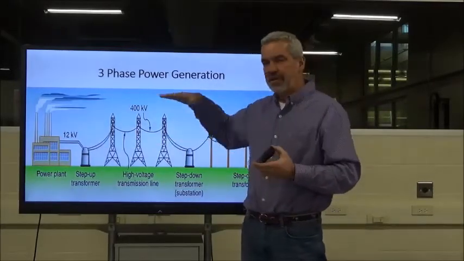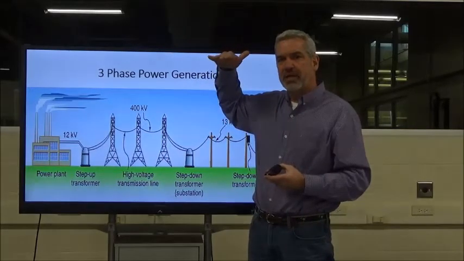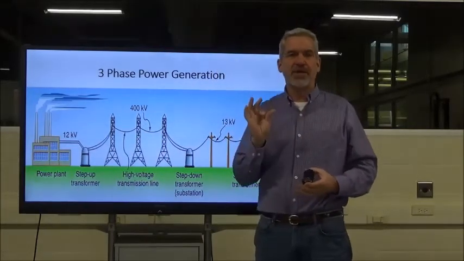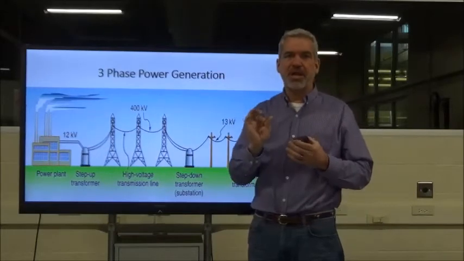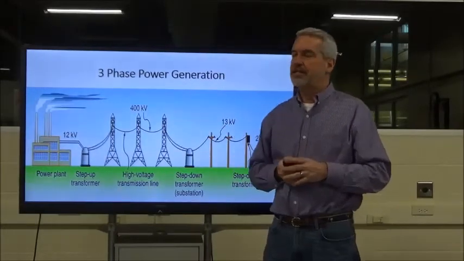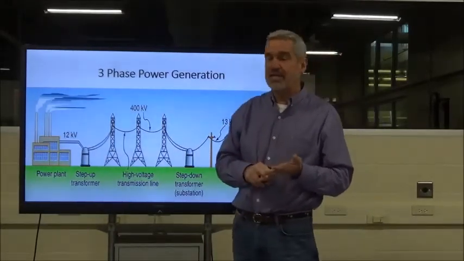But like I said, the higher voltage we can get up there, the lower the current. That's less copper that they have to run, the smaller diameter copper that they have to run down the line. So that makes it less expensive. And also you have less line losses.